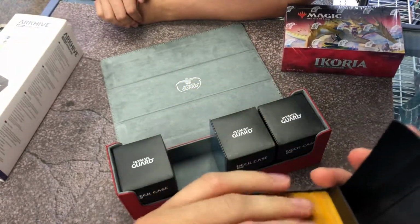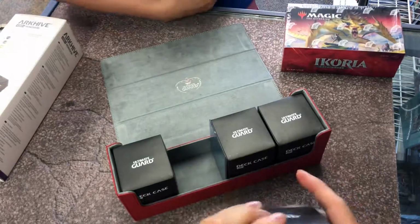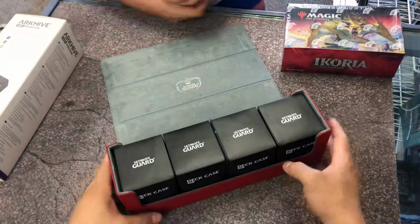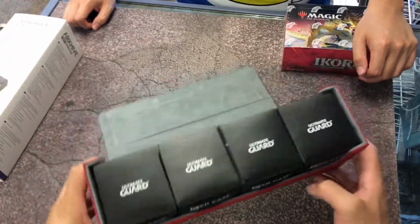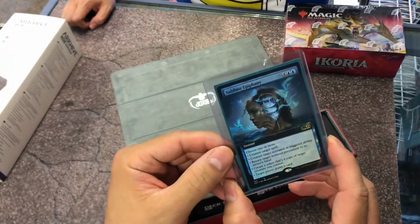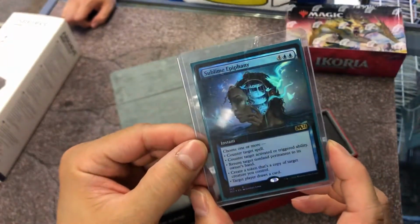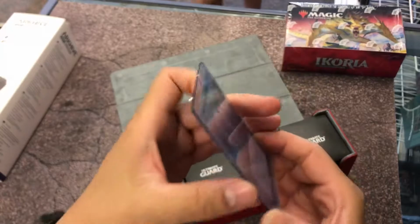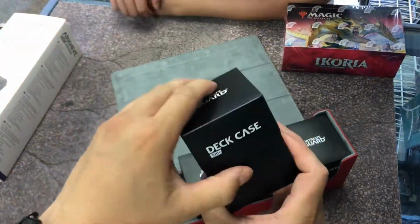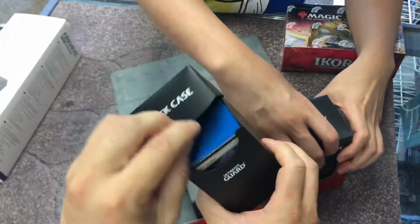They come in multiple finishes now. They do have matte backings as well as non-glare fronts, they call them. And they do have art sleeves as well. So the cool thing about these archive boxes is they actually hold top loaders. So he's got a top loader here, which is a brand new collector's edition 2012 box. So we won't do a super deep dive here, but you can see they fit nicely in here. He's got multiple sleeves here.